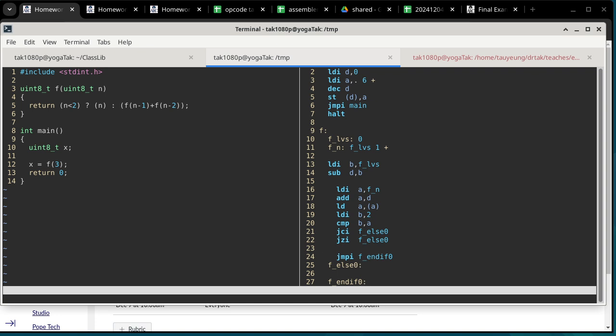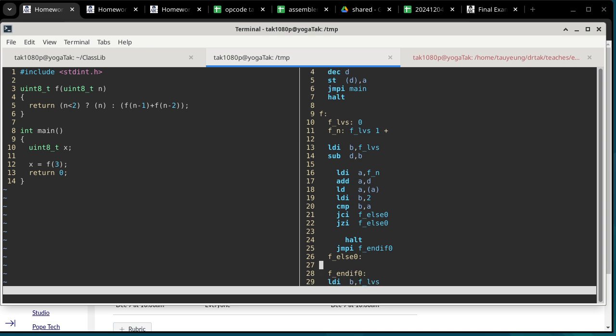So right here, I can put a halt instruction. I can also put another halt instruction over here. So I have two halt instructions. The function is definitely not done, but I can debug the program to check whether n is less than 2 or not. So this is what I would do, to make sure the control structure is functional first before I put anything into the branches of the conditional statement or the ternary expression.